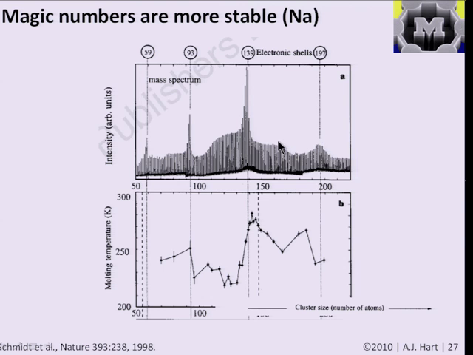And there's also a connection to what we saw back in the early days where we talked about magic numbers. Remember that because of physical structures, very small nanoparticles, clusters being, quote, geometrically closed, we saw that the ones that were geometrically closed were more preferential. So this is a plot like we saw before. I think these are of sodium clusters that were made by evaporating sodium in a beam and then taking a mass spectrum, so basically counting the relative intensity of a certain size, and these represent the magic number clusters. So you see clusters of all sizes, but you see relatively more of these particular sizes.